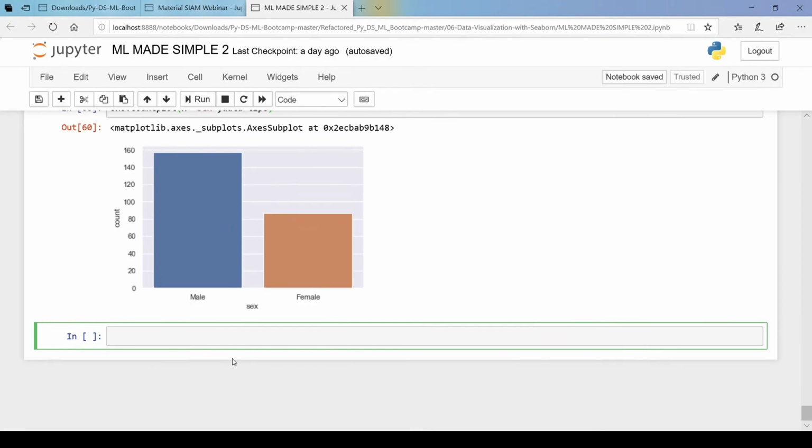Now let's move on to box plot and violin plots. So in this particular type of plot, let's start with box plot, and we'll keep x as the day, and we're going to keep y as the total bill.